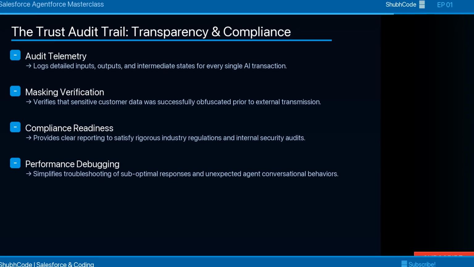Finally, in an enterprise environment, we must have complete visibility and auditability over what our autonomous agents are doing. The Einstein Trust Layer includes a robust trust audit trail that records every single prompt, masked data point, and LLM response. Imagine having a flight data recorder or a black box for all your AI interactions. If an agent behaves unexpectedly, you can go back and analyze the exact context, input prompt, and model performance. This detailed telemetry is crucial for compliance officers, security teams, and developers who need to constantly audit, monitor, and refine agent performance.